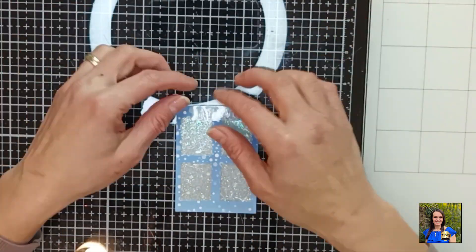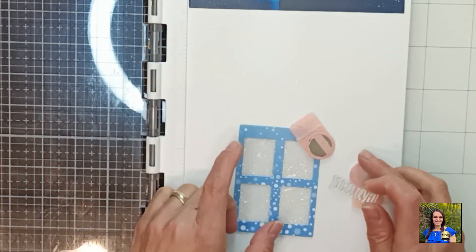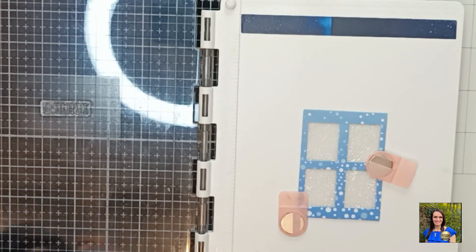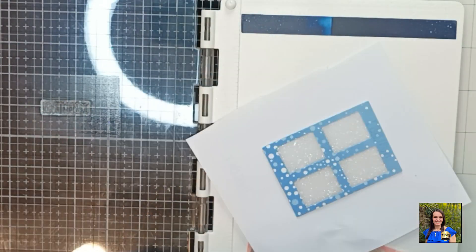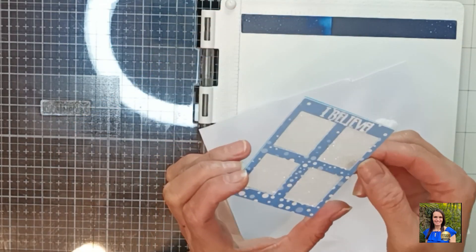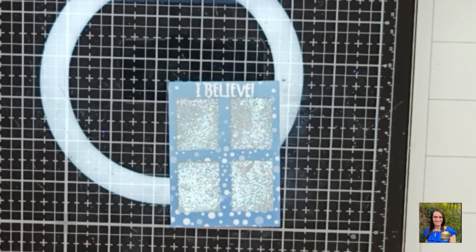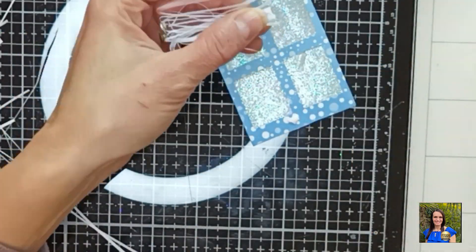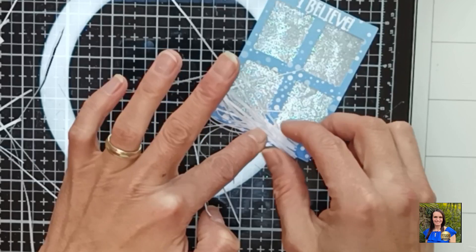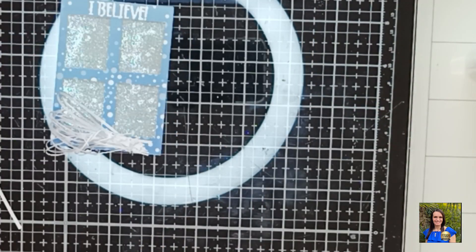The sentiment is from an old set from Crafter's Companion — 'It's Christmas Time' I think it was called. I'm stamping it onto the top panel where there are fewer snowflakes, because I'm going to use white embossing powder to heat emboss this. I thought it would show up more where there's not too much white detail behind it. Using my opaque bright white embossing powder by WOW, I heat emboss it and heat set it with my WOW heat tool on the higher setting. It's a lovely detailed sentiment — it turns this into a little magical window frame already. I'm using strips of copy paper cut down with my trimmer. I've done this before on cards and I love it, however I forgot to turn my heat gun on and with liquid glue it was just a little too fiddly — I definitely prefer to do this with a hot glue gun.